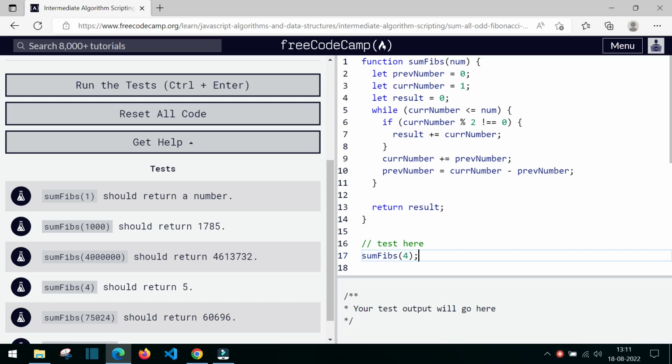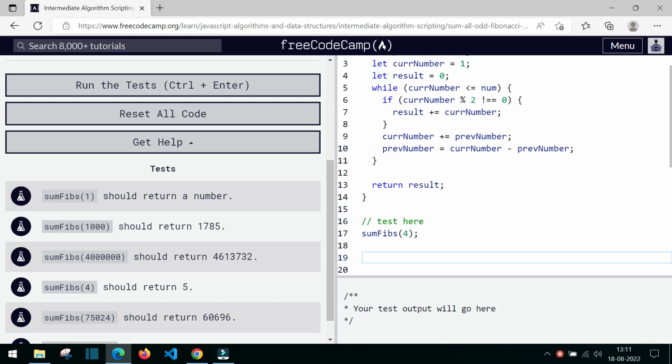That is also a condition. And first of all, you have to know clearly what a Fibonacci number is. Fibonacci numbers are nothing but the previous number plus the current number, okay. So that is what Fibonacci numbers are.